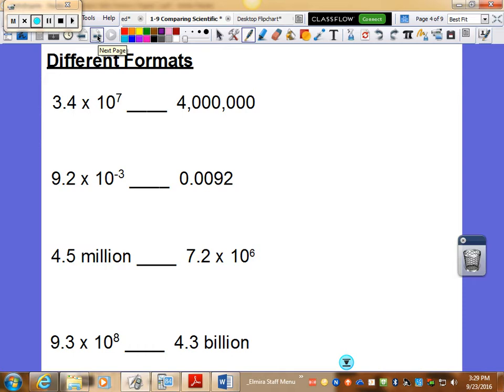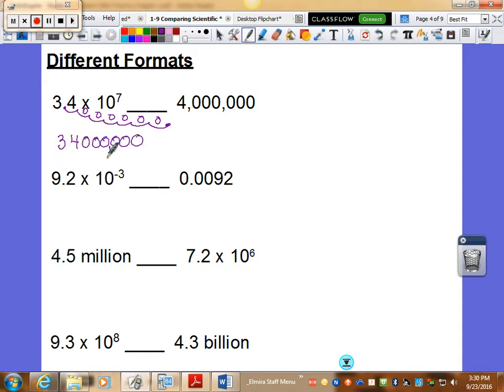Now, some of your homework problems are different formats. For example, you might have one of your values in scientific notation and one of your values in standard notation. So what you need is for both of them to be the same. And it doesn't matter to me whether you're picking to make both of them standard or both of them scientific. So let's say I decided I was going to make both of these standard. I would take this decimal and move it over 1, 2, 3, 4, 5, 6, 7 times. I need 1, 2, 3, 4, 5, 6 placeholding zeros.